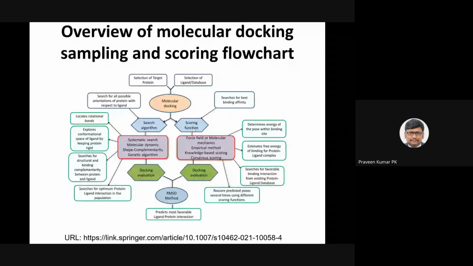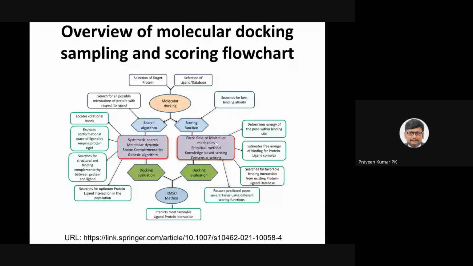But if you come across Discovery Studio or a few more commercial software, we are not getting a single score, but a few scores. If you see this ligand score module, you'll be getting 8 different scores in ligand from Discovery Studio. So how are these 8 different scores calculated? Actually, this is based on different force fields or molecular mechanics. There are types of energy minimization protocols, isn't it?